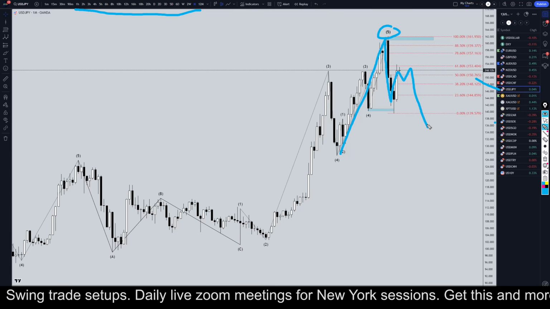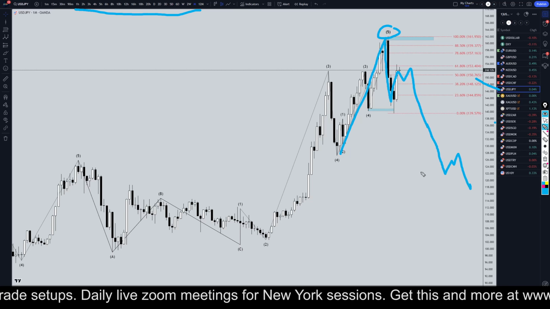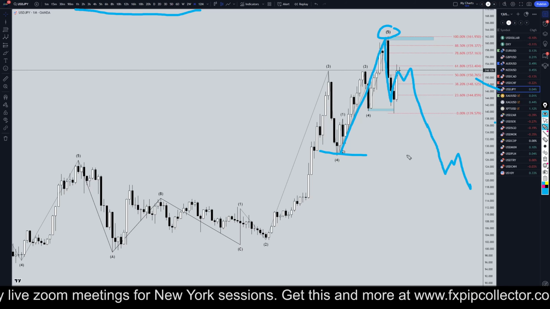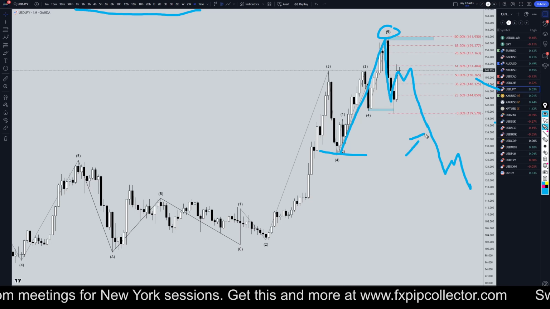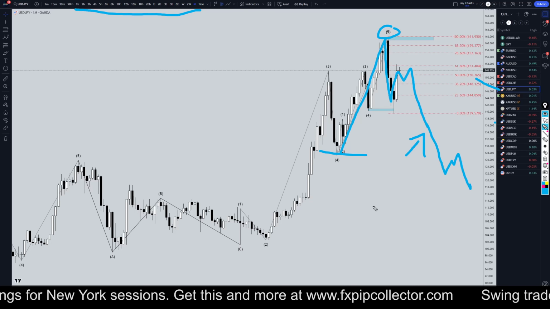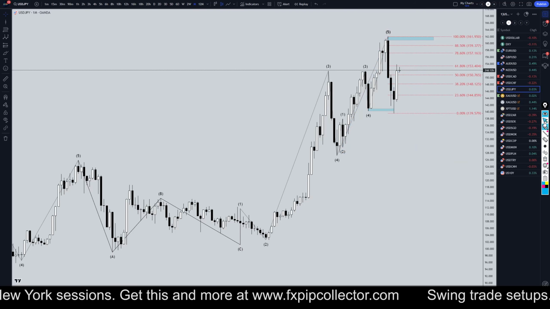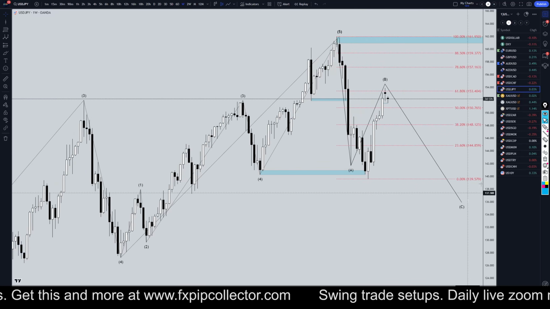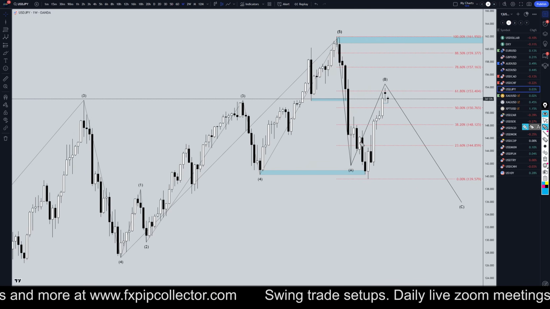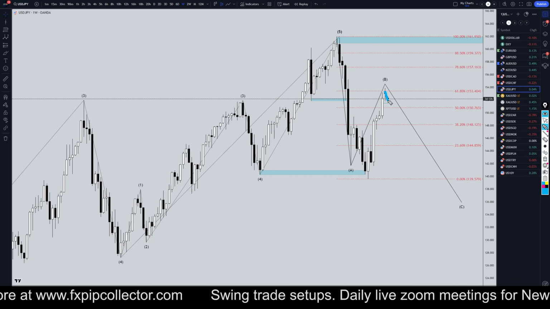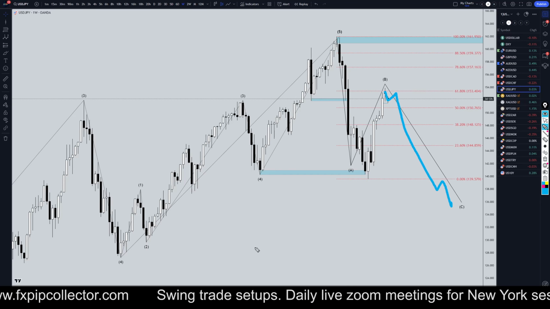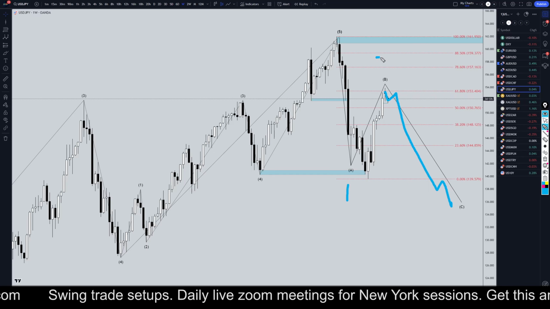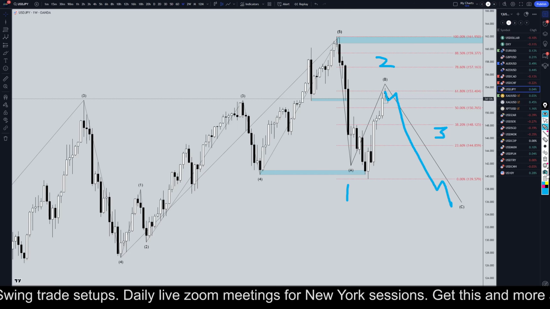But instead of an ABC, it'll stretch out and make a 1, 2, 3, 4, 5, probably taking out the low wave 4. Keep in mind that it's exactly the same pattern until we get to about this point right here, which is why I don't really care whether it's an ABC or 1, 2, 3, because it's exactly the same pattern. Going down to the weekly time frame, I still suspect that this is getting close to turning down for this wave C, or getting ready to turn down for the wave 3, because it could possibly still be a 1, 2, 3 like I showed on the monthly.